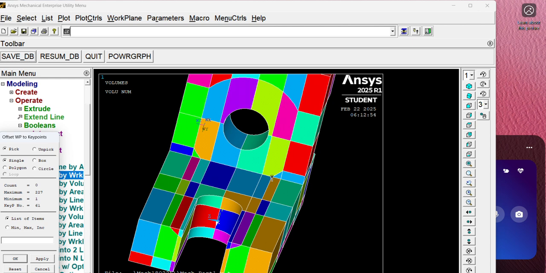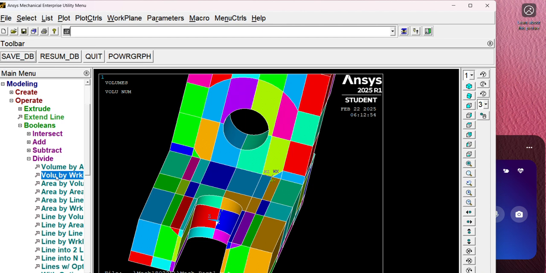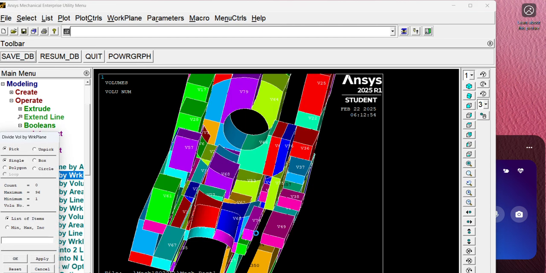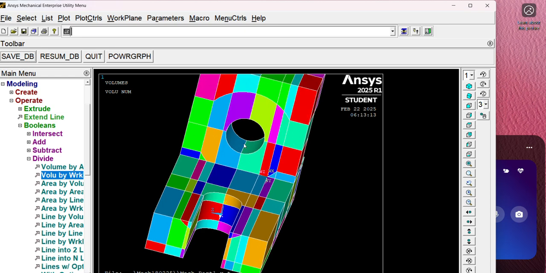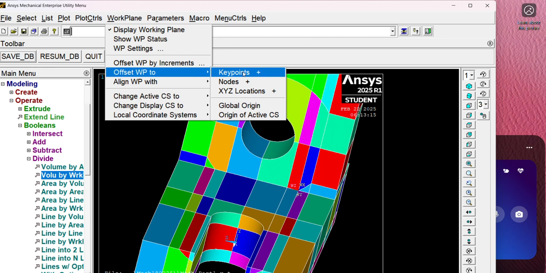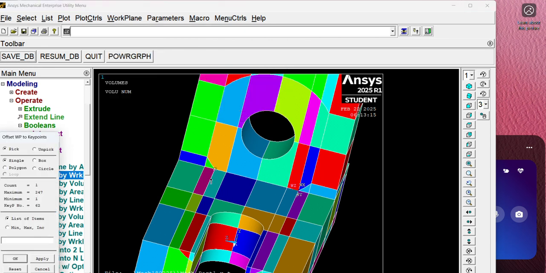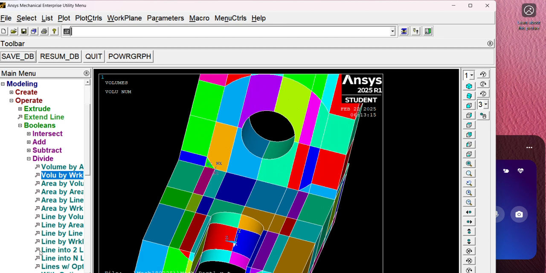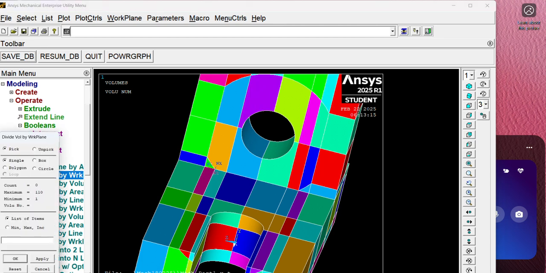So I will make the key point here, volume by work plane pick all, and one more split I want to make on this point as well. So work plane offset to key points on this point as well, okay, volume by work plane pick all.